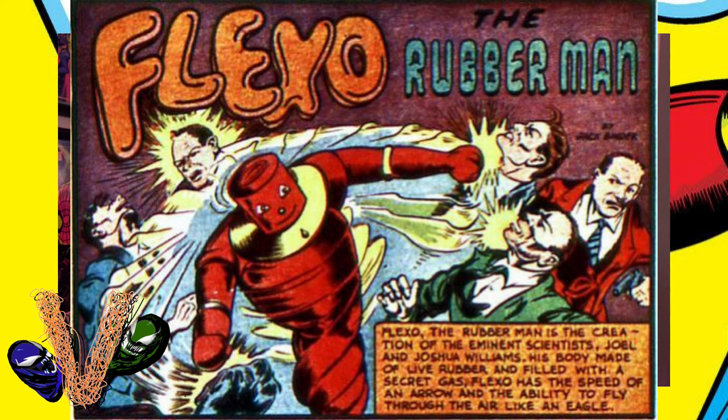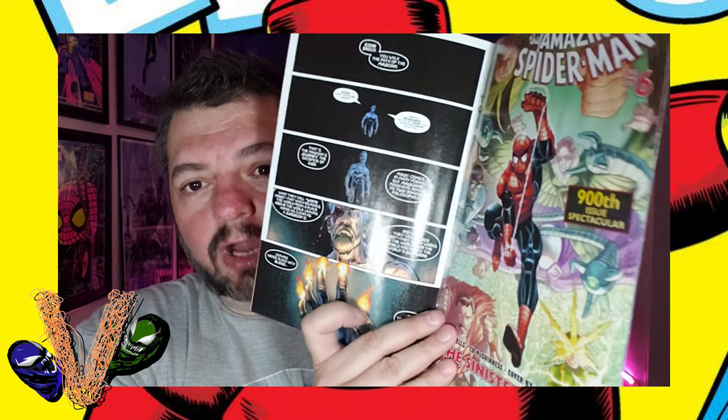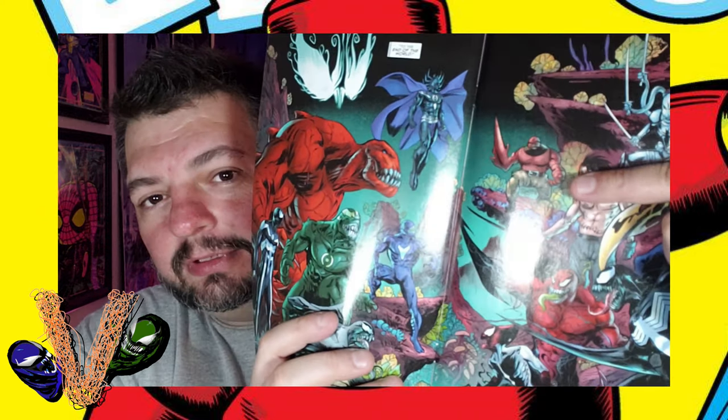Flexo also appeared in the Marvel Zombies series — I think Volume 5, called Destroyed — and he actually died in that series back in 2012, so I thought Flexo was gone forever. When I saw this, bringing him back, I was like, interesting. I didn't even realize that in last year's Free Comic Book Day book there are a couple pages of Eddie talking to the hand about the history of symbiotes and a big war coming. They have this big two-page spread, and that little guy we didn't know who it was last year is actually Flexo. So they've been hinting at him for a while — this has been a plan.